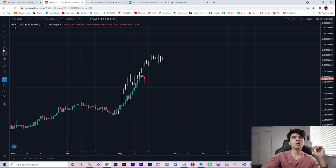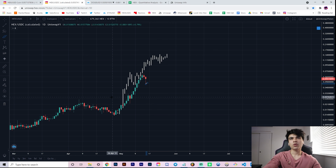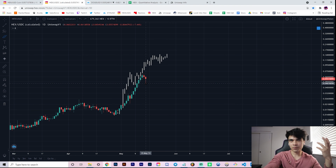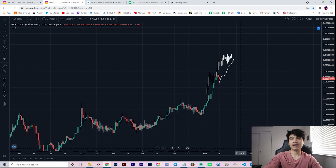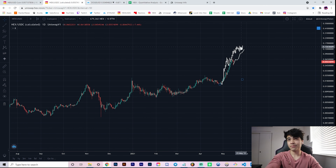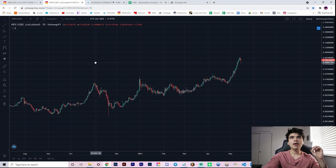Maybe May 20th, right? So what would that look like if it played out similarly? Well, you can see it here on the bars pattern, but let's say if it were to play out slightly different, then maybe instead of seeing an ascending triangle, we see a bull flag or something, right? There are plenty of bullish formations we could see. But let's say it's something like another ascending triangle into May 20th, May 21st, then it would look something like this, and then a final 3x from this point would send us probably to like 12 or 13 pennies, right? So around here. So I could see it playing out something like that. Again, not keeping up exactly with this previous fractal, but more or less it's been really, really close to the point where I don't think it's smart to ignore it, right?